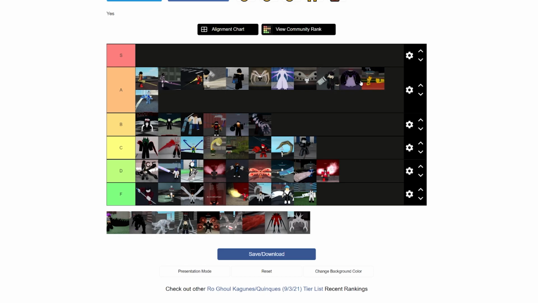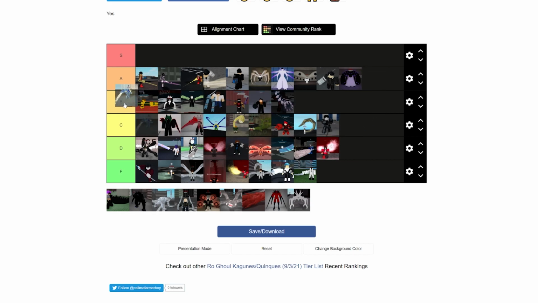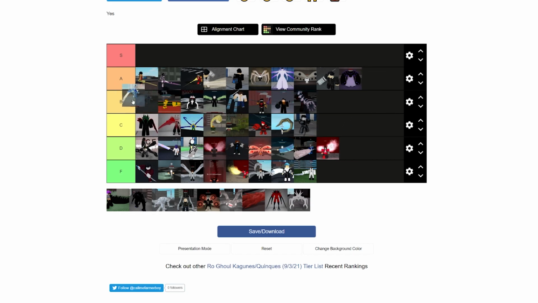I might put Dojima down here in the B. And I think I'm gonna put Taki down... Taki, please, thank you. I'm gonna put both of those down there. I need to start... You know, I'm just kind of pushing it on the A a little bit.